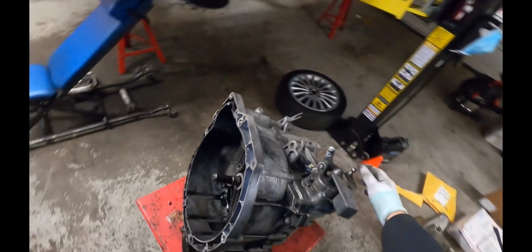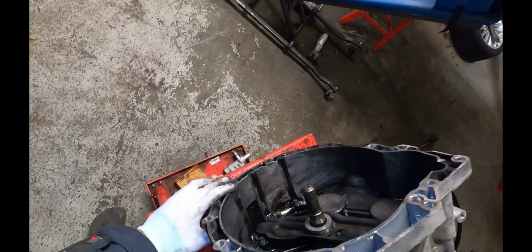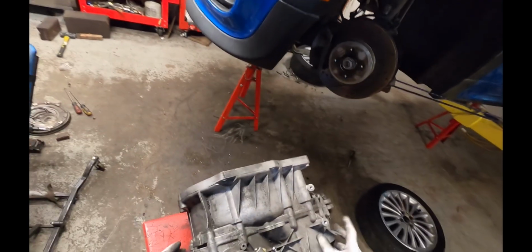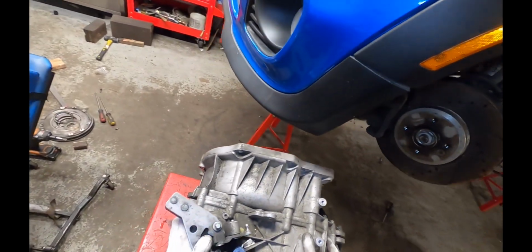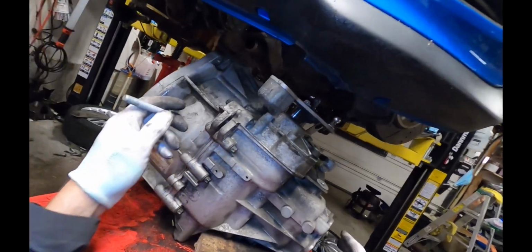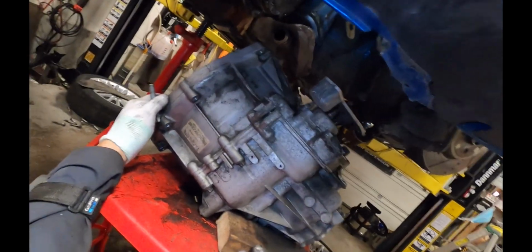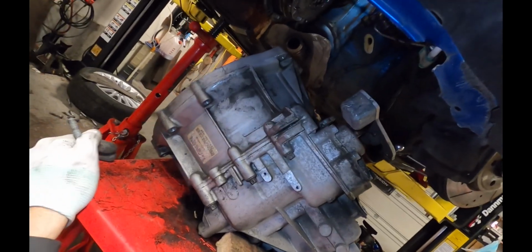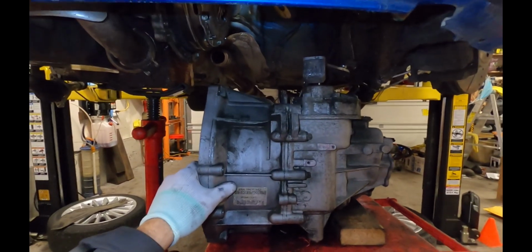Okay, so now we can bring the transmission and start putting it back. I'm also going to push it to the front of the table here so I don't hit the engine. And again, this is a part where if you've got someone to help you, you're really going to want it because it's pretty heavy. It's nice to have a couple people to help to push it on. And I would suggest always having one of the bell housing bolts in your hand, so when you do line it up, you can get a bolt started real quick before it falls back out. And I'll start raising it back up.